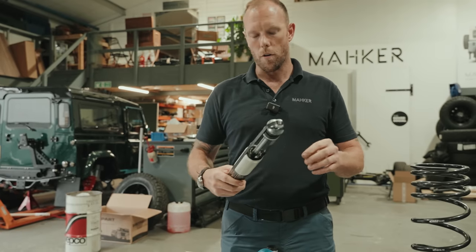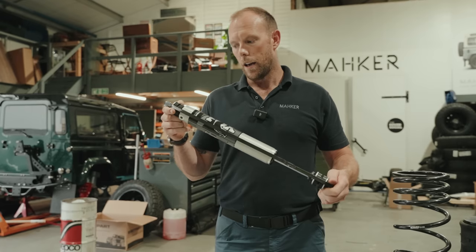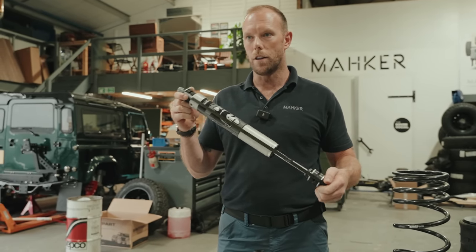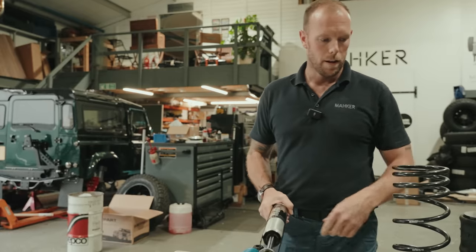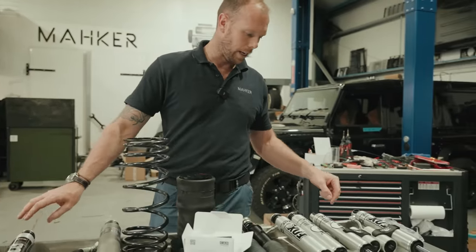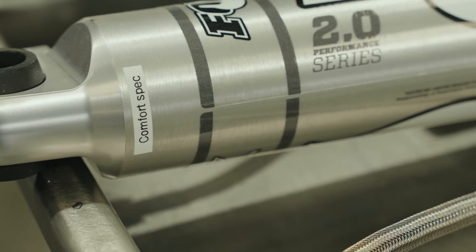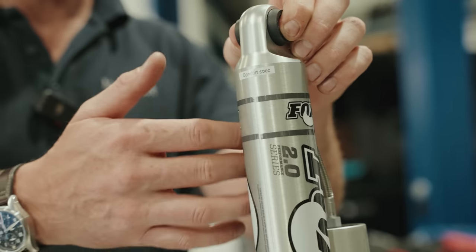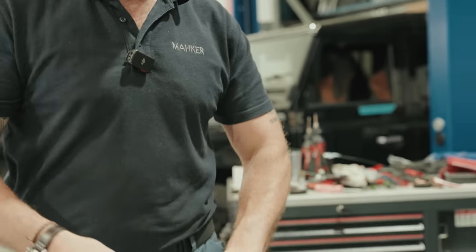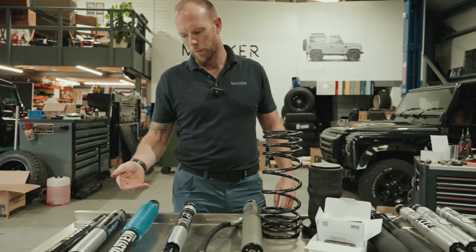The Fox one is more of a, if you drive your Defender hard and fast, great upgrade. I'd say it's a lot stiffer in the off-road, like chunky sections. But what Fox have done, and my supplier does for me, if you ask him nicely, he will give you this spec. You see there, comfort spec. So he's changing the pressures and the preload and the dampening to give the shock a smoother feel. So he's effectively designed this, which is a halfway house in between.